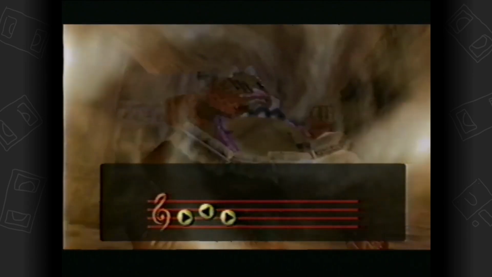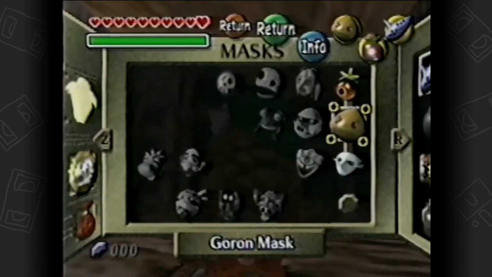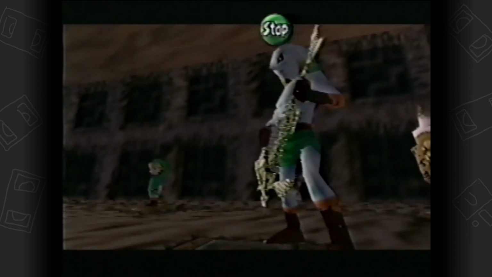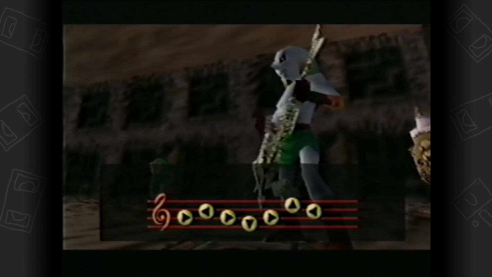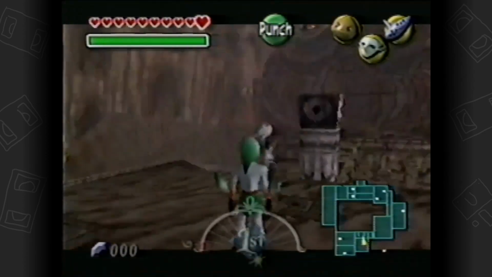So yeah, Stone Tower Temple, it's just a lot. It's certainly this game's largest dungeon, and it does not help that the front door requires the Elegy of Emptiness and playing it three times to open the way forward. Each time of which requires sitting through this little cutscene and all the shoops and the whoops and all that stuff.